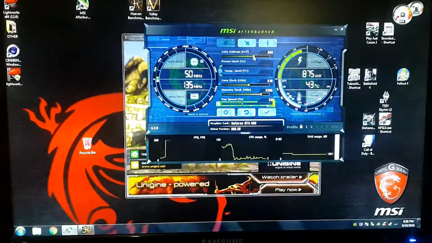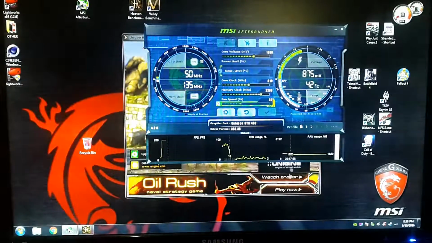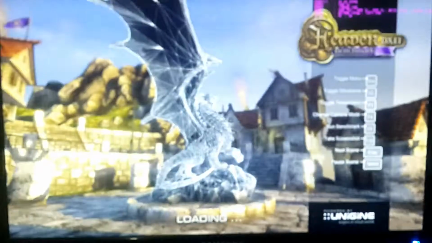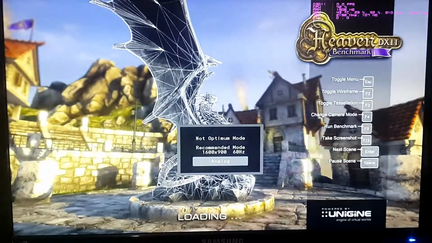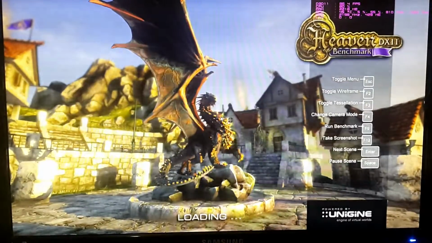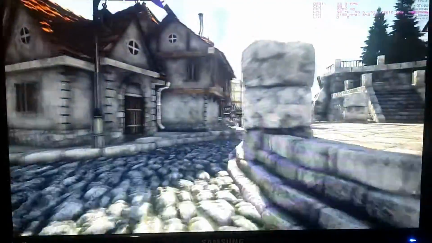So I would push it just to 1 volt and see what happens now. Remember, increasing the voltage is long term damaging to your graphics card, but if you're a frequent upgrader on your PC, you don't really need to worry about this.